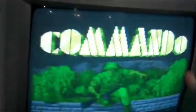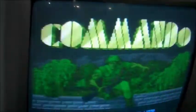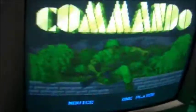And the sound chip in it is the same as the Atari 2600. So as much as it looks okay, at least the American versions did, the sound chip on it was pretty awful. Also, the PAL version, as you can see, has a lot of distortion in the picture, and they were all like this. So yeah, it didn't do too well at all.